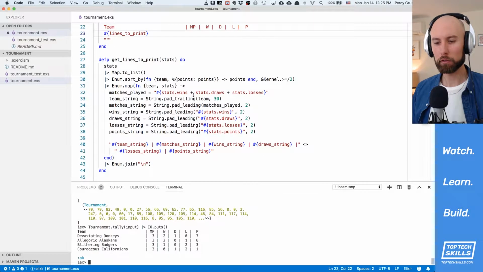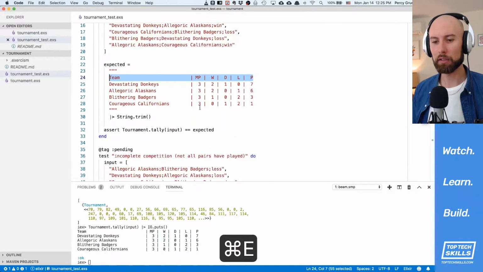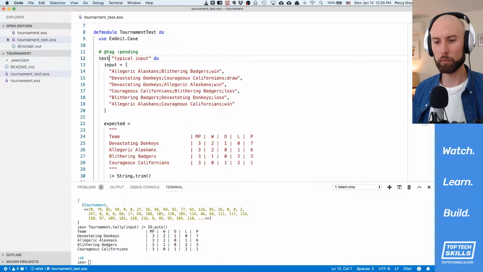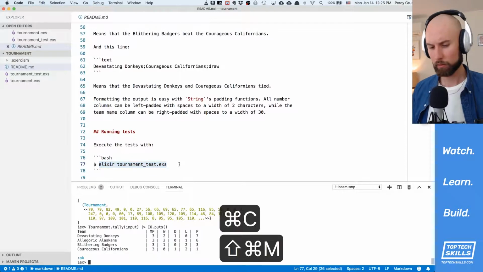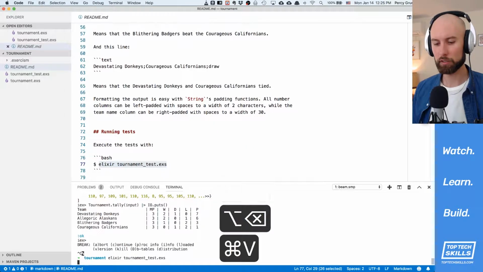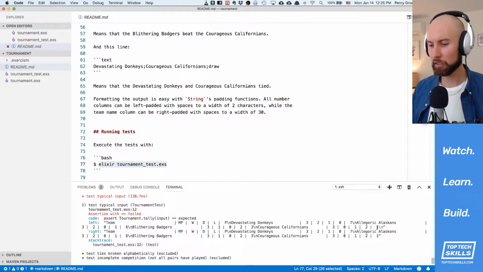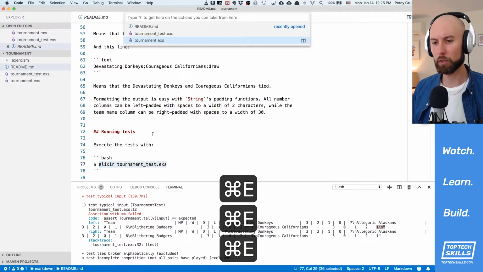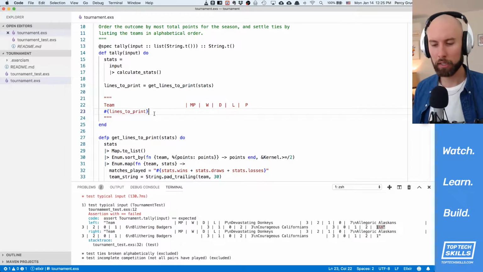I think we should be pretty close to being able to pass some of those tests, and then we'll see where we stand in terms of the tests. Okay, cool. So that's our first test. It's already uncommented. Let me just get the line here to run tests. Let's jump back down, get out of IEx, and we'll run the tests. And we failed the first test where I thought that we would be passing. And I can see here at the end, the difference is we have an extra new line. And that's a result of the fact that we're using this heredoc notation. It's automatically going to put a new line at the end of that final variable that we have there.